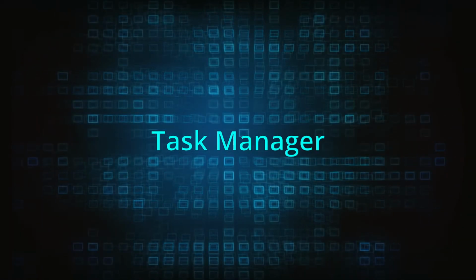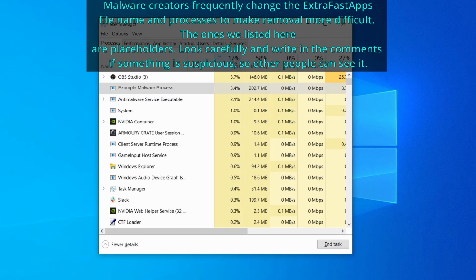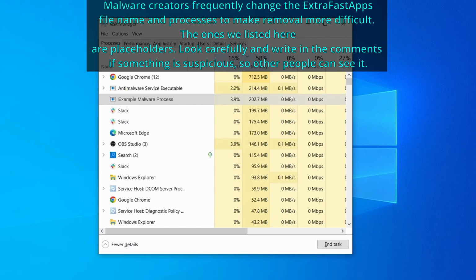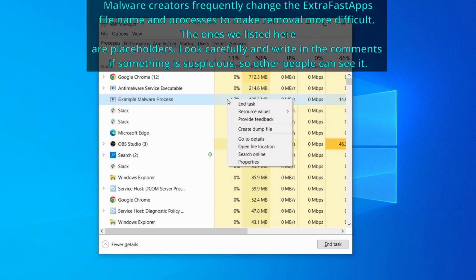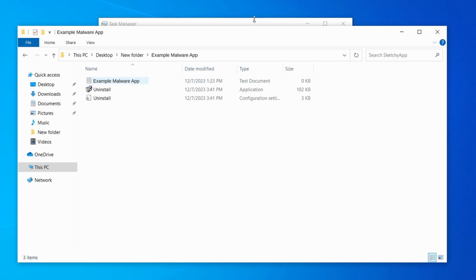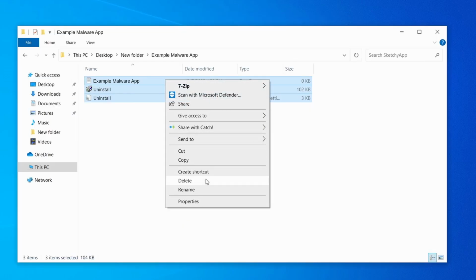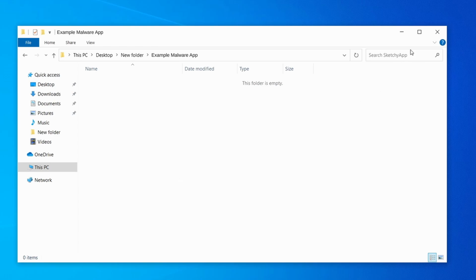Next, press together the Control, Shift, and Escape keys to open the Task Manager, and click on More Details if you don't see the full list of processes. Now sort the processes by CPU usage and then by memory usage to see which ones are the most resource hungry. If among those processes you notice anything that seems suspicious and could be linked to the malware, right-click it and select Open File Location. Now right-click the process again, select End Task, and then immediately delete everything in the File Location folder that you just opened.